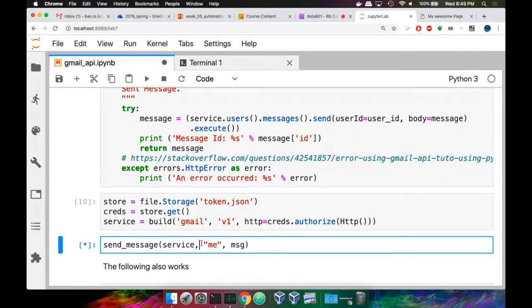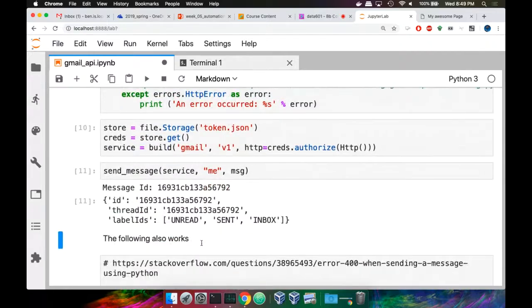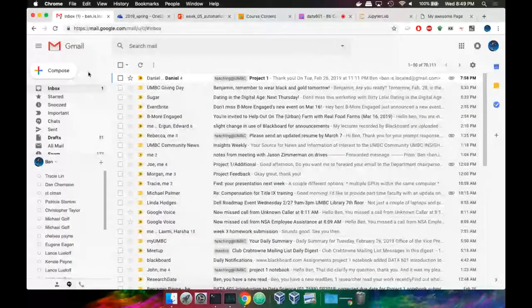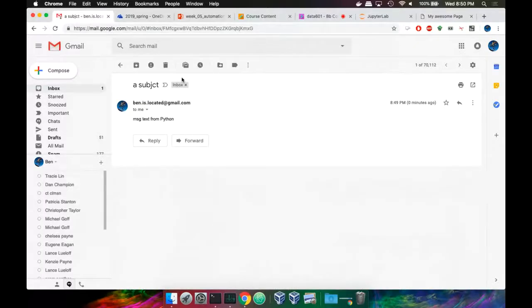At this last cell, let's see if it runs. All right, so the last one's called send message. Let's see what our inbox is. Mm-hmm. Huh, a message. That's cool, right? I mean, it's super simple. It's got the misspelled subject, right? So it really is the thing I sent. Got the message from Python.